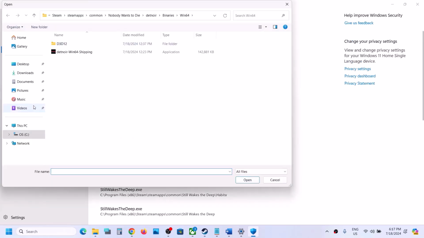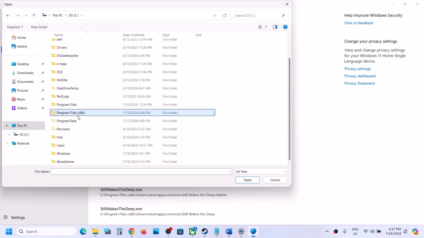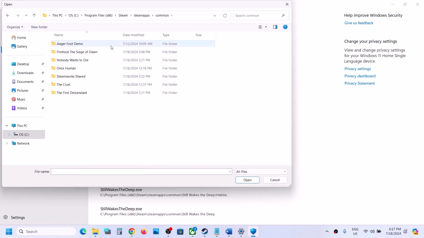Now go to the game installation folder. So if the game is installed in C drive, open C drive, Program Files x86. Now open the Steam folder and then open the steamapps folder. Now open the common folder and then open the game folder.